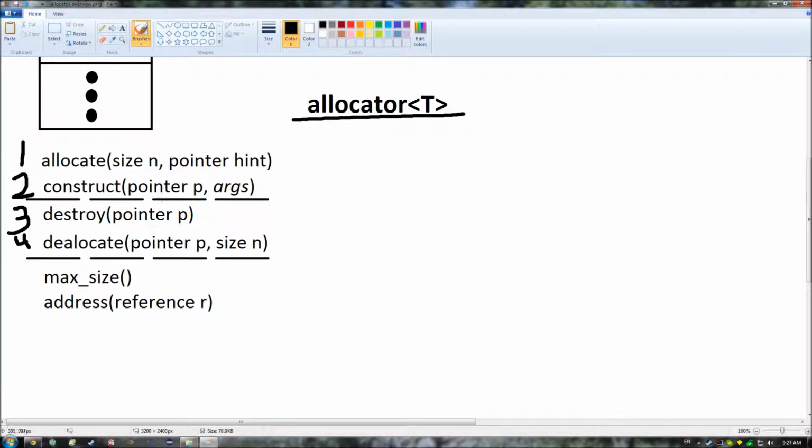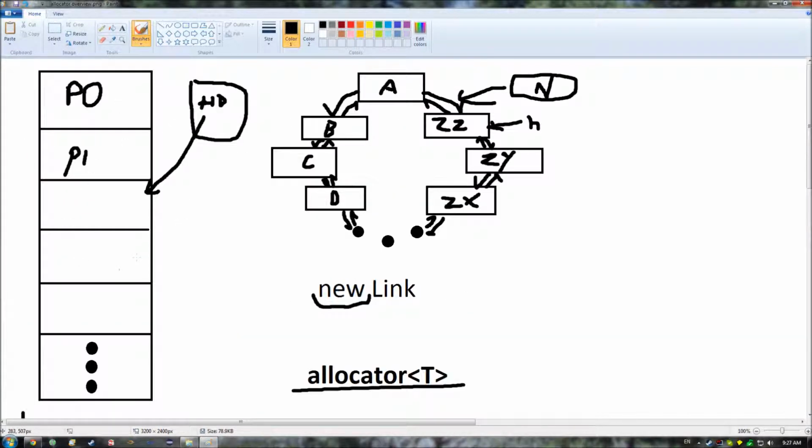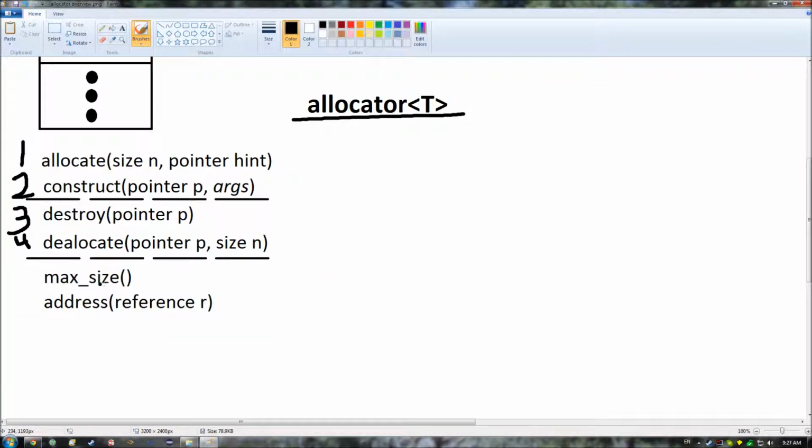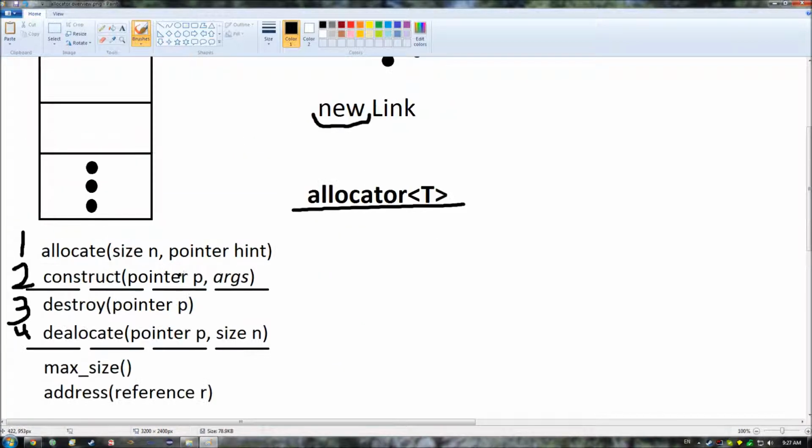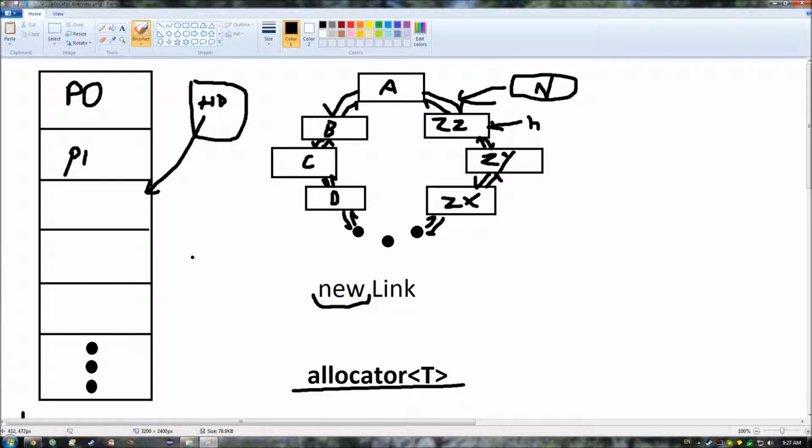Max size is basically going to find the maximum size of an array that you can currently create using the memory that's available to you. That said, if you call max size, it gives you a value back, and then you try to allocate that, there is a chance in multi-threaded environments that that chunk of memory will have already been used up.